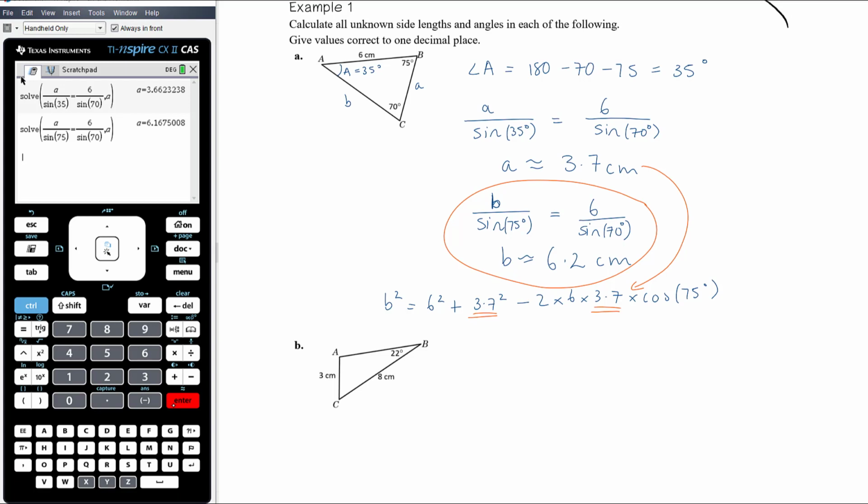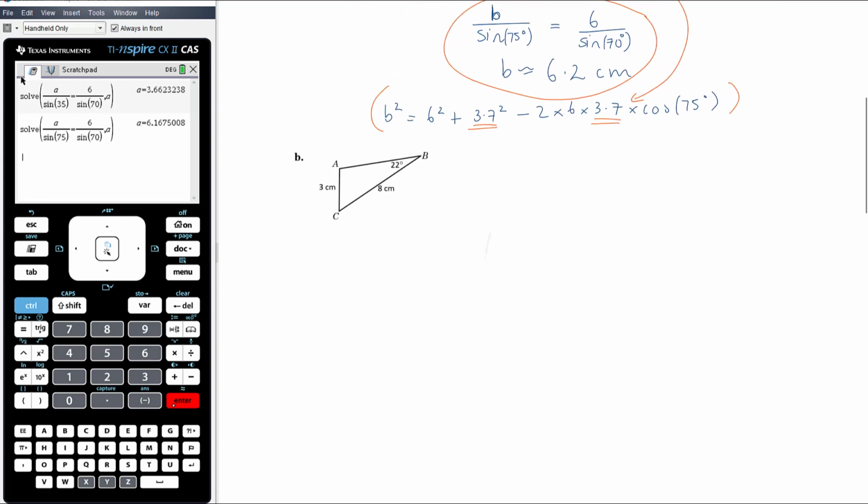Using the sine rule doesn't rely on you using any answers that you've calculated. It relies on you using the information that you had in the question. So that's why I would choose to use the sine rule, because it relies on the information the question gave me, not any of my answers. That means that just in case I made a mistake in any of my answers, it doesn't matter. It's not going to affect my ability to get this answer correct. So personally, I would choose to use the sine rule instead of the cosine rule, but you would get to the same answer by using the cosine rule.